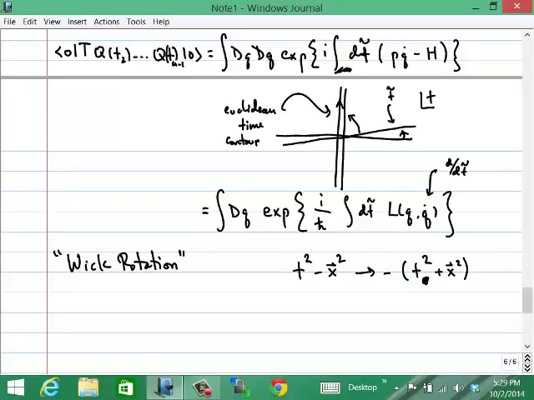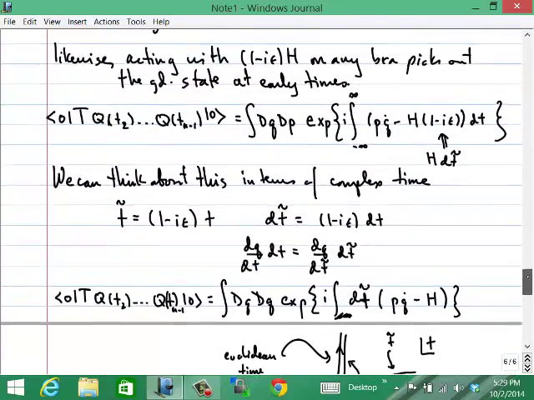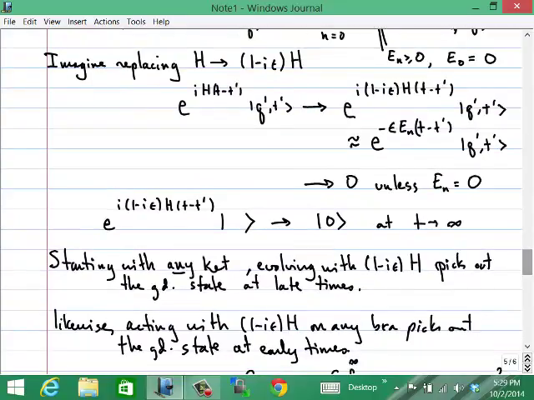Okay. Yes, question? When you just introduced complex time above, we replaced H with H times (1 minus i epsilon). And it seemed there we required epsilon to be small. Well, we didn't. If you think about it, just because I call something epsilon doesn't mean that it has to be small. Epsilon is a perfectly nice Greek letter. I don't know why everyone thinks it has to be small all the time. But certainly the important point here was that epsilon had to be positive.